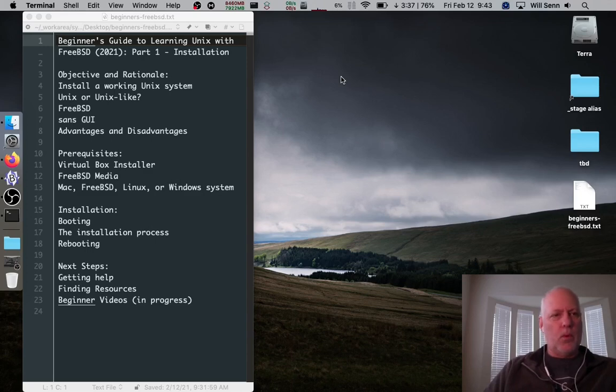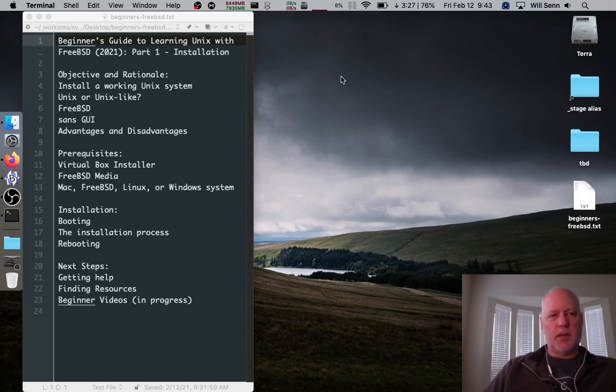We want to learn about Unix, we want to learn all the command line tools, like how do we list files? How do we find text in files? How do we locate files throughout this file system? How do we take pieces of files? How do we do all those kinds of things? And so this is going to cover some of that. So we're going to have to get an environment started.